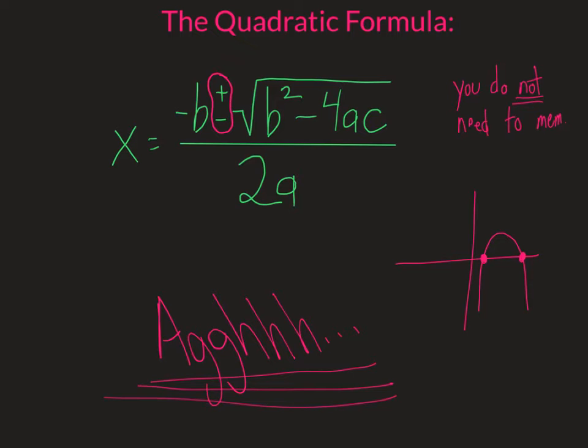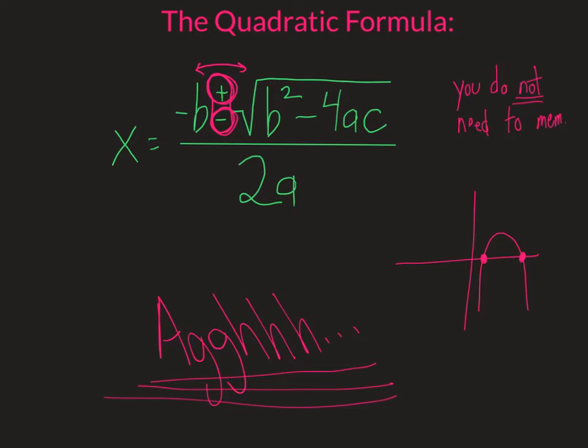Relax. All this means is after you plug in and you start doing the calculation, when you get to the point of actually adding or subtracting this -b with whatever you get after you take that square root on the right-hand side, you just split the formula into two formulas, and you do one version where you add, and you do another version where you subtract, and together that gives you your two solutions to the quadratic. Okay, that's all that's going on there. Don't get too stressed about that.